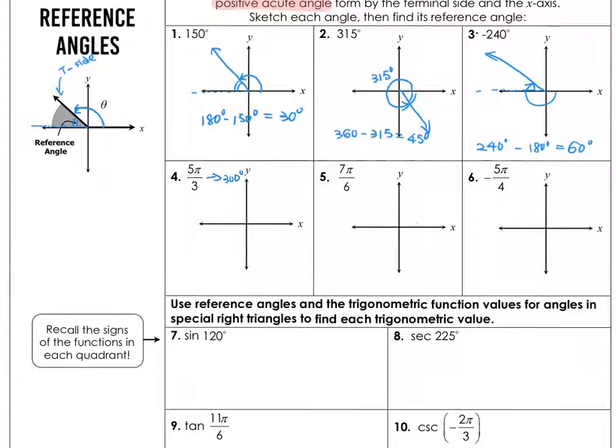So 300 degrees is somewhere here. This is it. So we're looking at this. That's 2 pi minus 5 pi over 3. I do suggest that when you do the calculation, you stick to radians so that you don't need to convert back and forth and create opportunities for yourself to make mistakes, right?